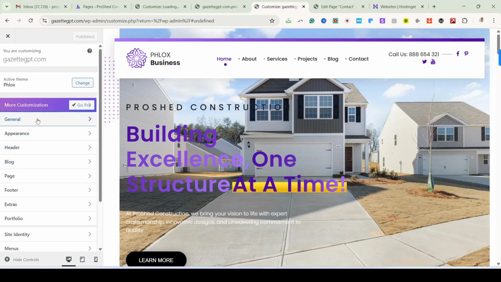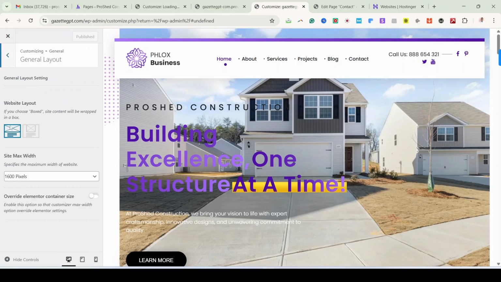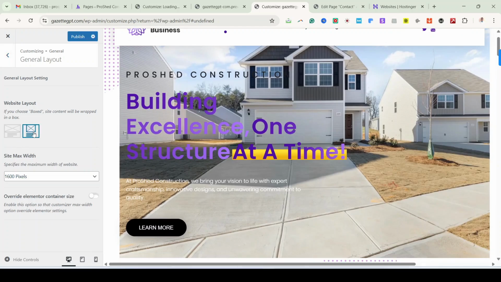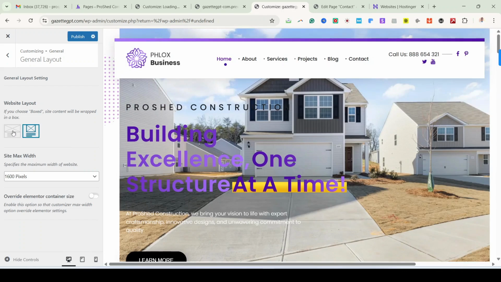So let's look at the general. Under general, you can work on the general layout. You can see this is the layout that we are currently working with. If you change it to this, you see that it will change here. But this is not what we are using. This is it. So you can actually play around with some of this, but you need to be very careful so that you don't just make changes that you will not remember where exactly you implemented them.